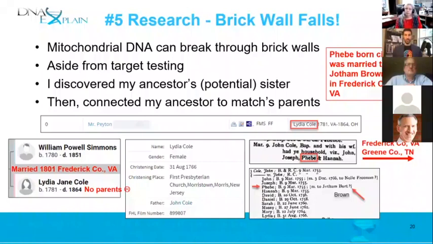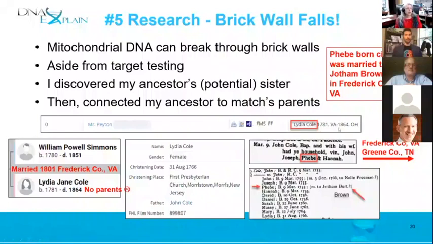So I went back and I looked, and I didn't see anything, because what do you look for? I didn't know her maiden name. What am I going to look for? But what I did notice was something really interesting. Look here, the very first thing. See Lydia? Well, the reason I noticed this, first of all, it's a GD of 0. All right, so it's an exact match, even though even a GD of 1, if it's a heteroplasmy, you don't want to discount it necessarily.